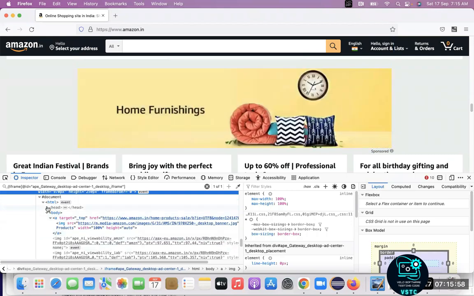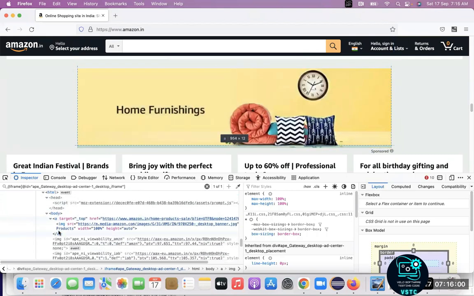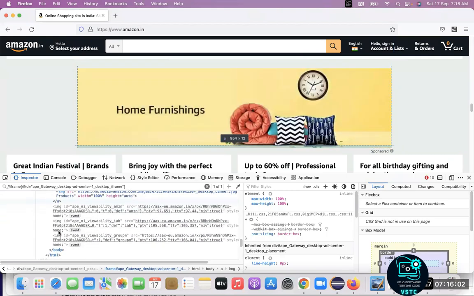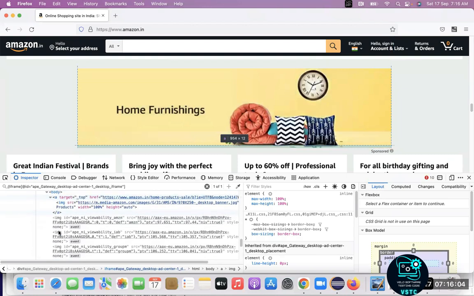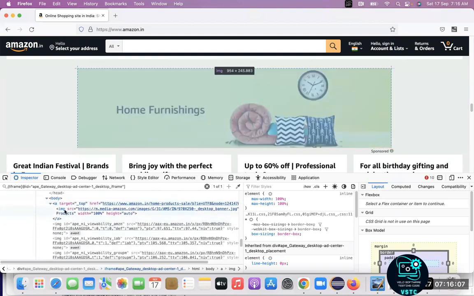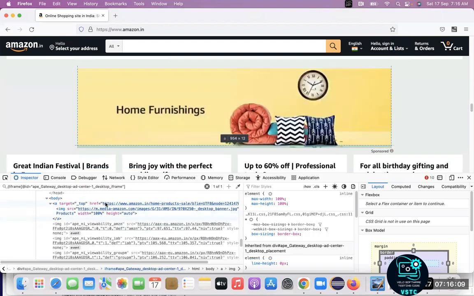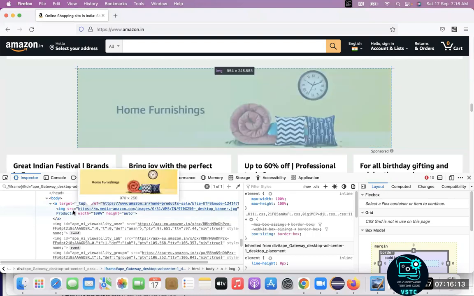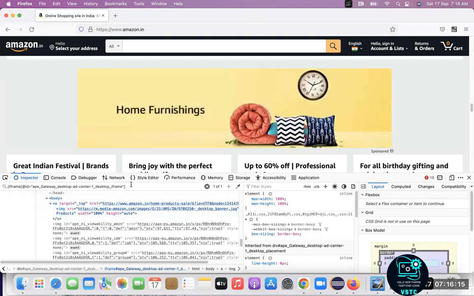In this HTML document, I can do whatever action I want. As of now, in this frame there is only one link, with this HREF. I can perform a click on this link. So only one link is there in this, right?